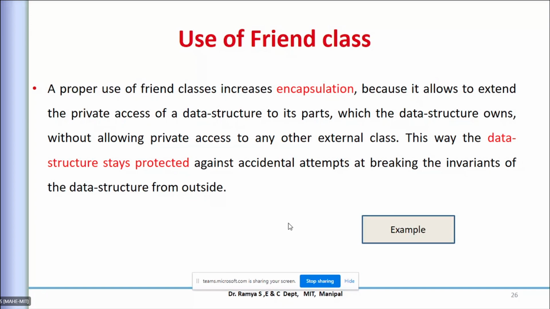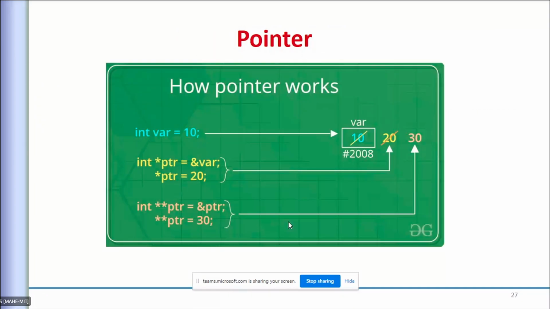Okay. So with that, we'll be going with the pointer. This is very important for us because when we have memory initialization, we have to know the pointer concept. Whenever you declare a variable, a variable is nothing but a name given to a particular address. Say I have taken an example of an address, whatever you have given. If I declare a variable with 10, that variable is stored with the 10 value. That is what it means.